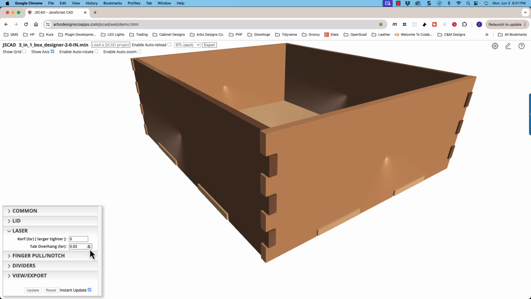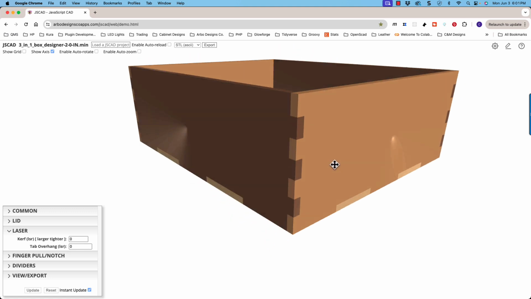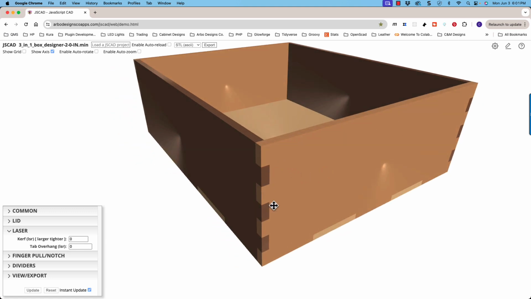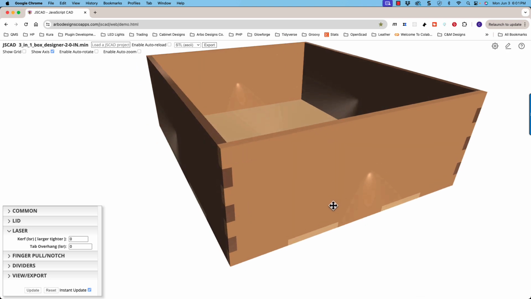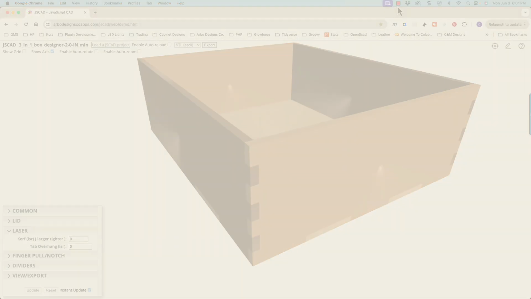So anyways, that's a parameter if you ever need to use that, or if you just don't like those burnt edges. There's an opportunity to just stick them out a little bit, take your sander and sand those down, and make for a cleaner look. But sometimes it looks cool to have the little brown edges. Kind of almost looks like stitching, but I built that in just in case.